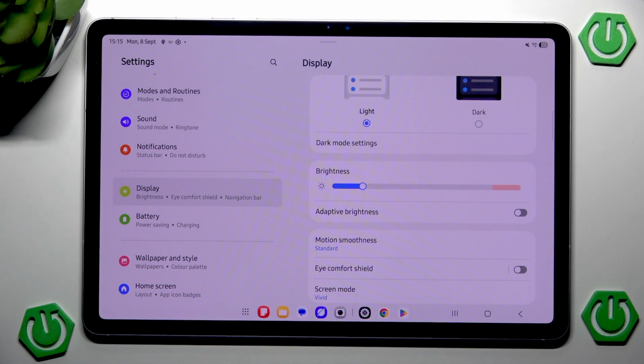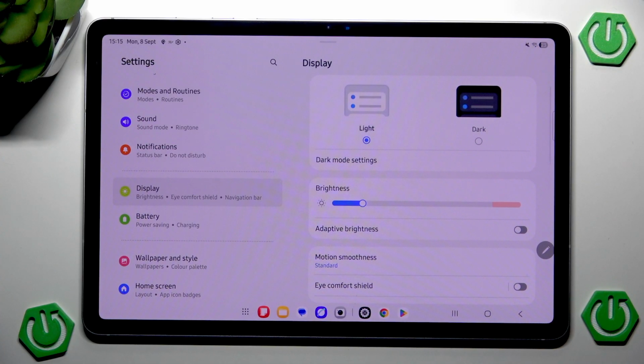Once again, I'm going to advise you to keep that off, but if you like this feature, if you think it's actually pretty smart about adjusting your brightness, then you should keep it on. And finally, as a last setting inside display settings, we have our light mode.